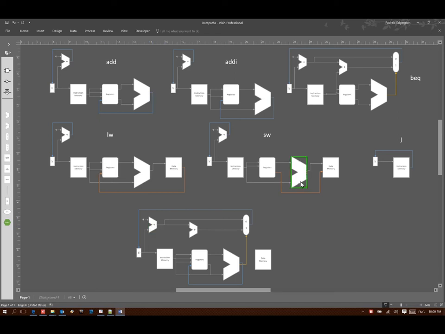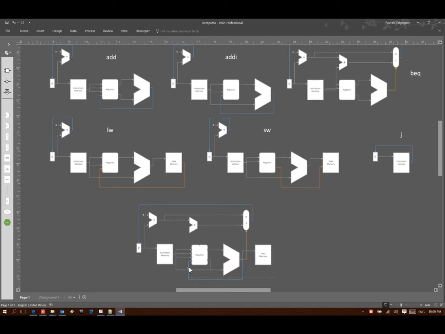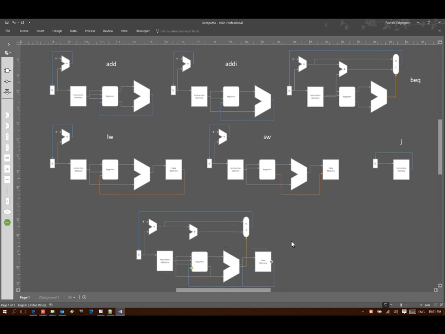So our load word and our store word instructions also require accessing memory. And if we're doing a load word instruction, well, we pass the address of the piece of data that we want from our ALU to our data memory. And then we take the result and we pass it back to the register. For our store word instruction, we still calculate an address with our ALU, but we also need this piece of data to pass to memory. So I'll get that piece of data out of our registers and pass it over to our store data slot in memory.